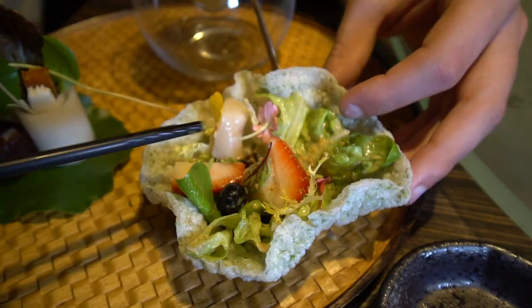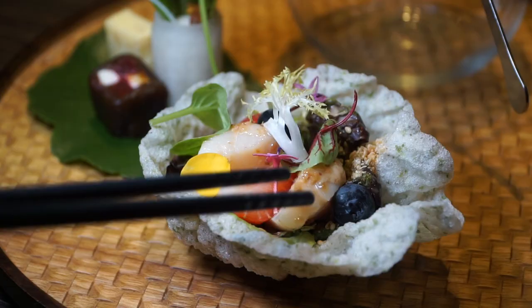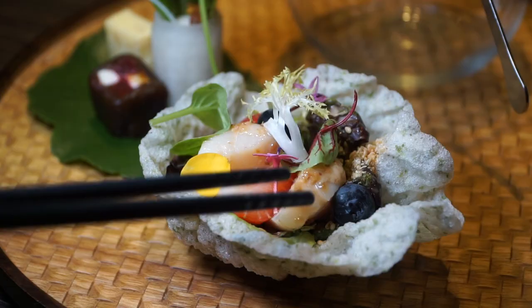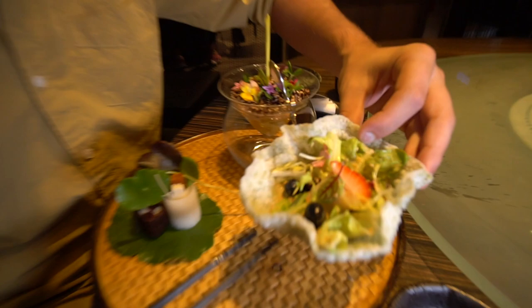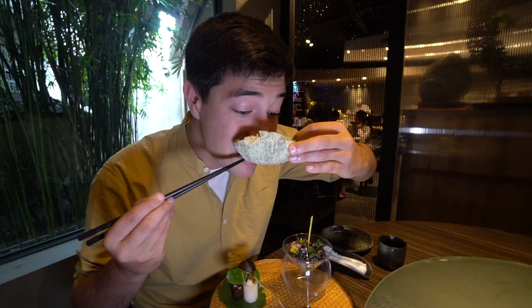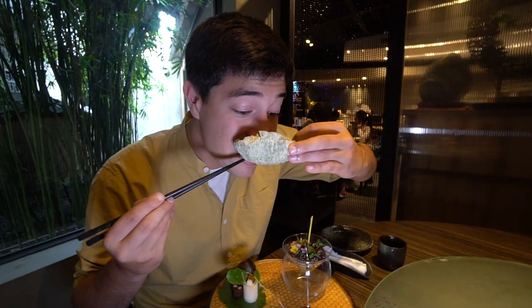Let's start with the little salad. I'm going to grab one of these scallops and try to get some strawberries. The scallop is very savory, and the tenderness of it matches the tenderness of the strawberry — it completely fell apart in my mouth. There are fruity, strawberry, almost sour notes going on, and I think there's green onions in there too.